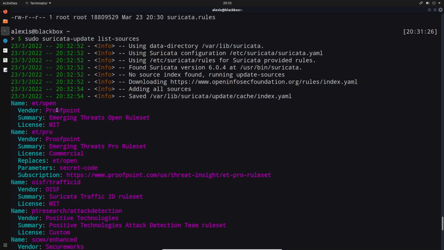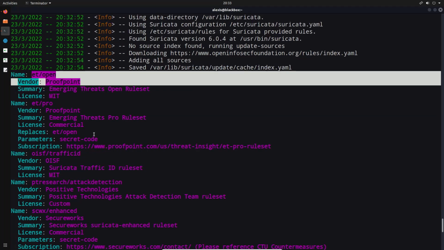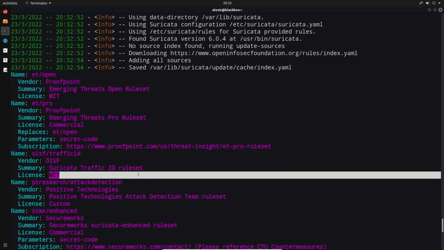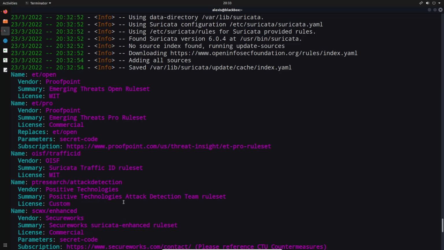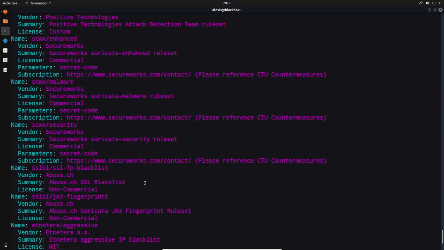So we have one from ET Open, that's from Proofpoint, and of course, some of these will require a subscription. You can see the license is commercial in this case. If it is MIT or open source, then you can pull them without any issues or registering for a subscription.